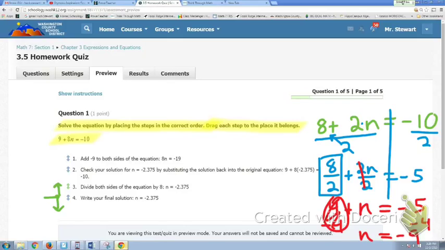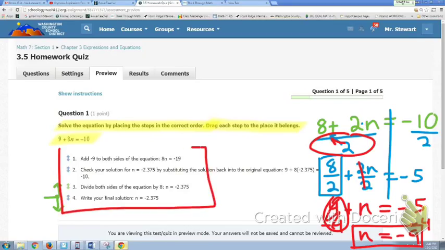So I got the same answer, but that's only if, from here, I divided both sides by 2. The only reason I'm showing you this is because when you're ordering these steps, I still want you to start with the additive inverse. This is how I'm going to teach it, and this is how I expect most of you to approach this, because starting with the multiplicative inverse is going to be a lot more work down the road. So do that, and that should be fine.